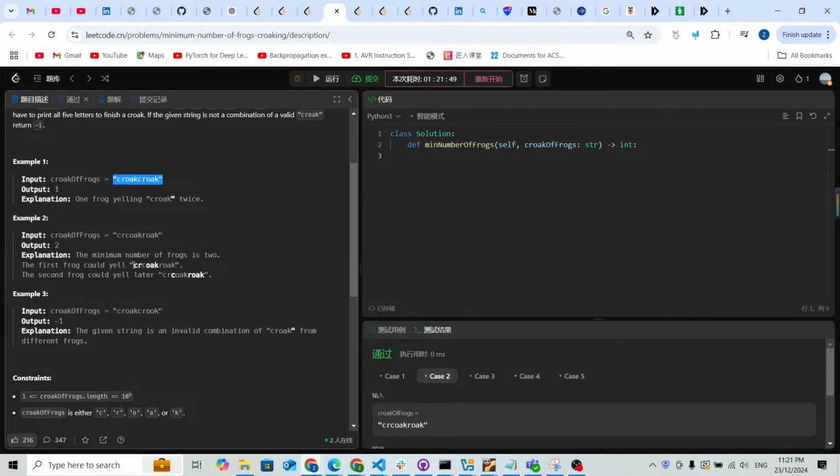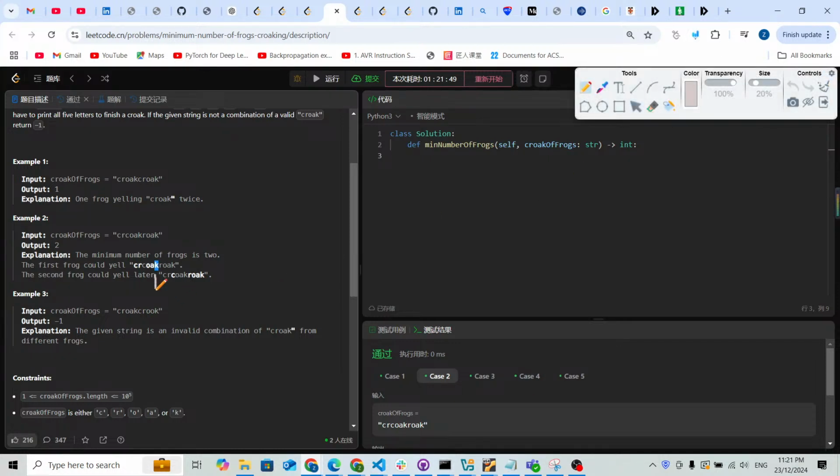And for the second part, if we find the first K, this capital K, it means at least there should be a frog that finished croaking. But inside there are some characters C. This means inside there's another frog. If inside there's another frog, this letter C, it means the minimum is going to be 2 frogs. So when we find this K, it finishes the croak, but it's going to be 2 frogs. This is the difficult part to understand. If you understand this, basically you should know how to solve the problem.